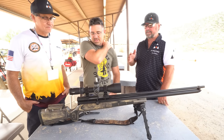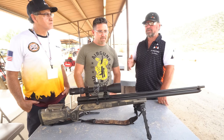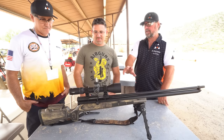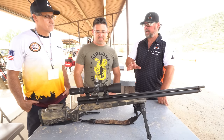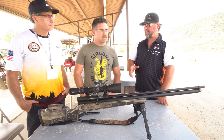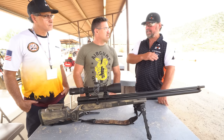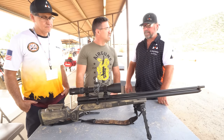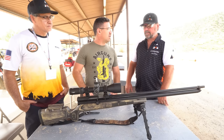That little guy is like $150, I think $160 for a 4-12, and it's lightweight. It's a great scope to go on a hunting gun like this because it's small and lightweight, and the glass you get in it for that price, you'd have to be up around $220 to $250 with any other scope manufacturer to get it. So you're $150 on the mounts, $500 to $1,500 on the scope, $1,700 on the gun.